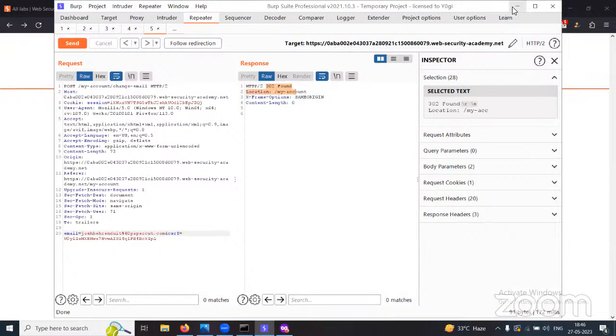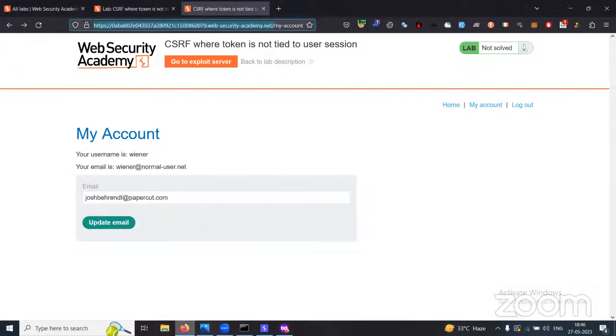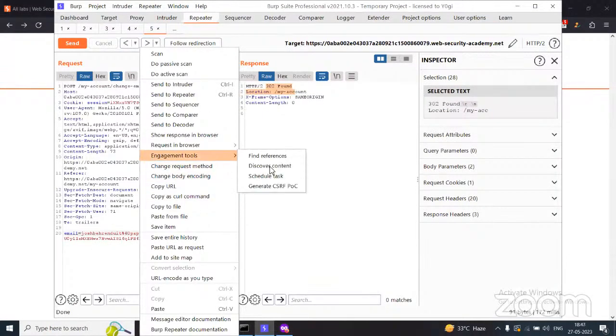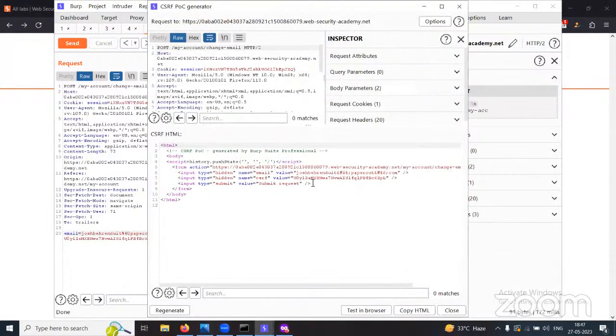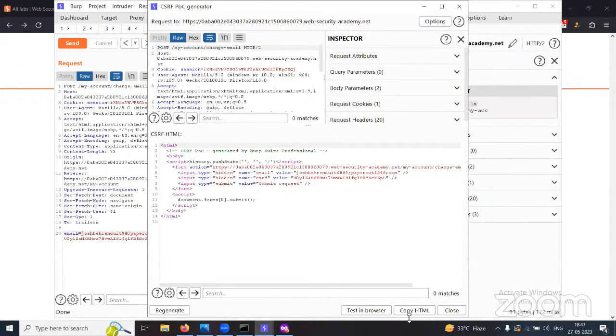So what I will do, I will create a POC of this: Engagement tools, Generate CSRF POC. Click on options, include auto-submit script, click on regenerate.